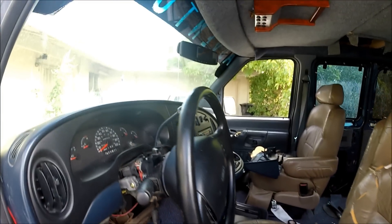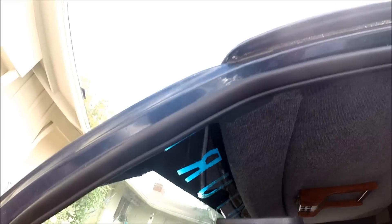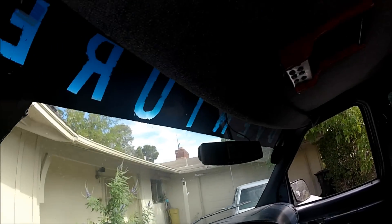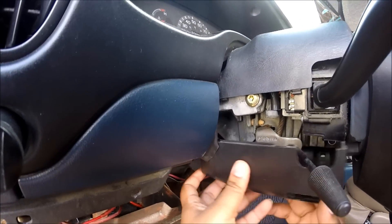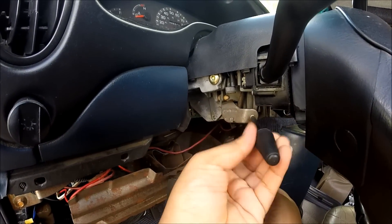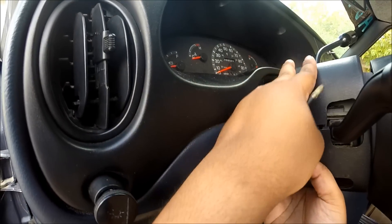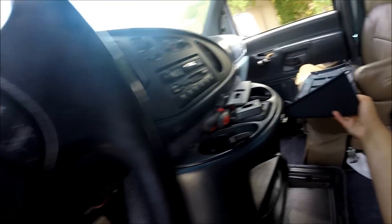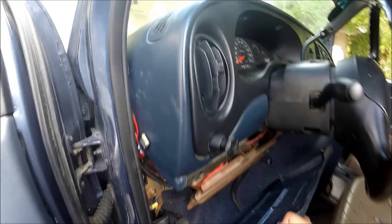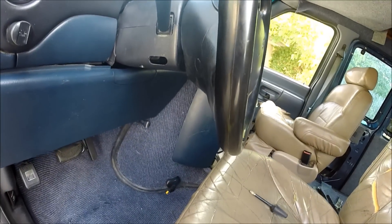I'm just going to show you how to put this all back together real quick. Take this guy right here and put that on right down this way. Stick it back in there. Take this one, put this one right in. Clamp shell these guys back together. Put that back on, and then put the three screws in, which I'll do after I stick this in right here. That's in, and that's in. Now I'll just put the screws in — I'm sure you guys know how to do that.